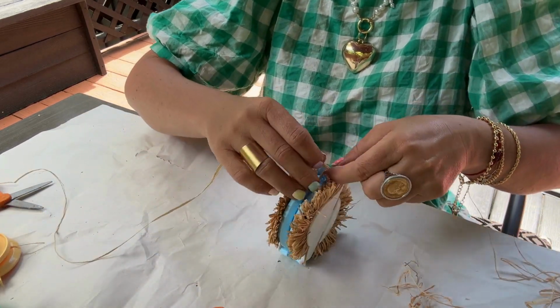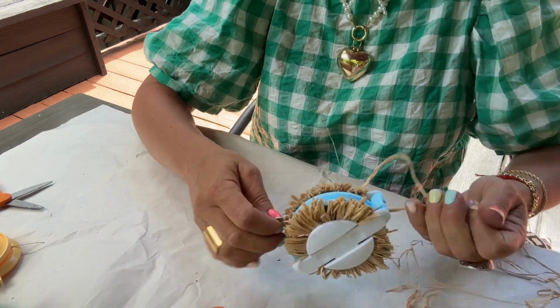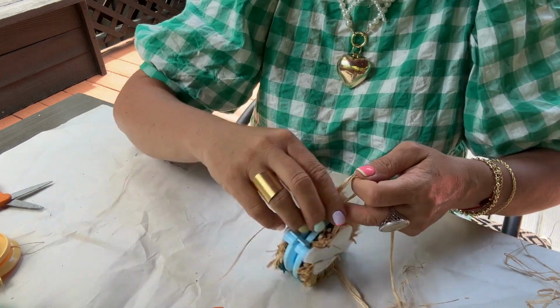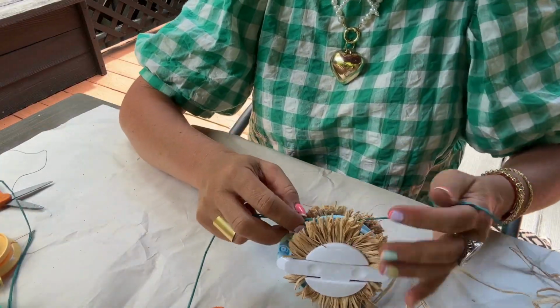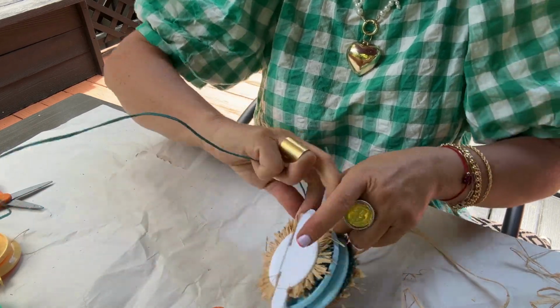So once we are done and we're happy with the amount of raffia we have on the pom-pom maker, we just cut it all around it with the pom-pom maker being closed. You don't open it. You cut both sides open, and you keep your pom-pom maker closed until you're done cutting.